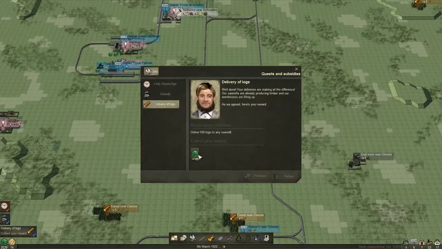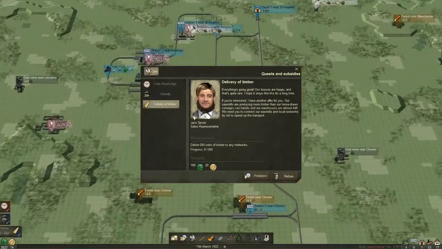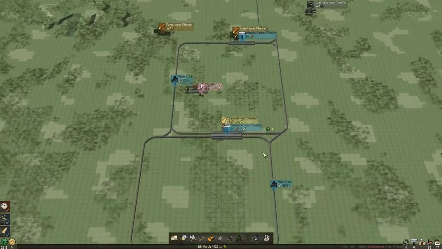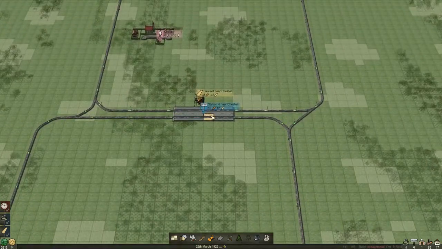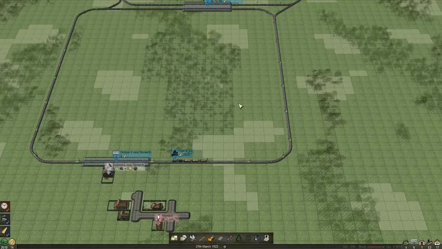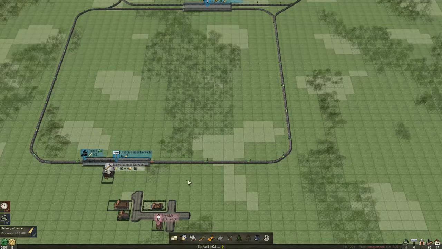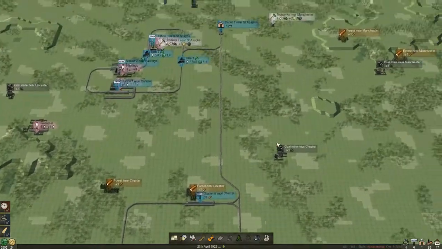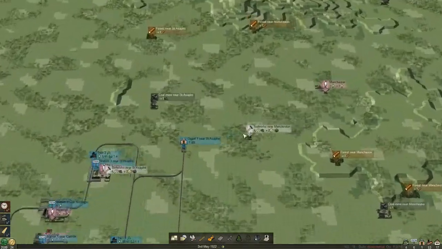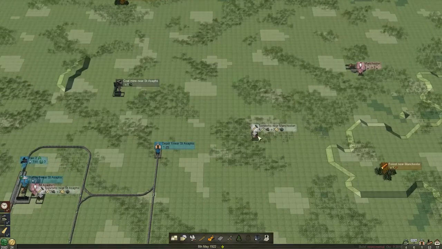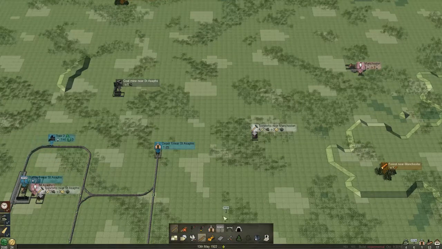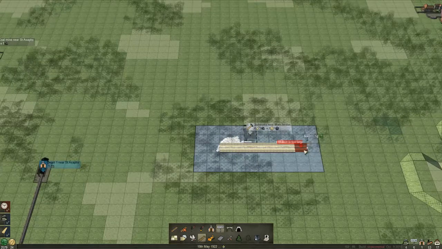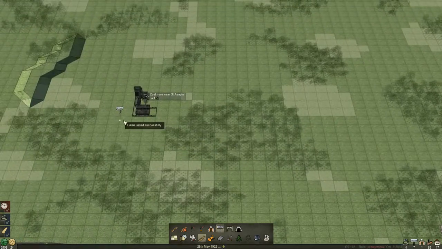Hey! So we've delivered all the logs. Now we have to deliver all the timber. Which there is a little bit already there, so. Okay, so I think getting coal as well would be a good idea, and as there's a coal mine and a tool works just there, no point going out of our way when everything we need is right next to us.